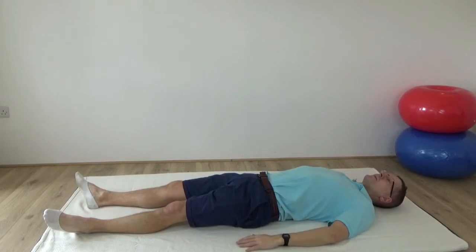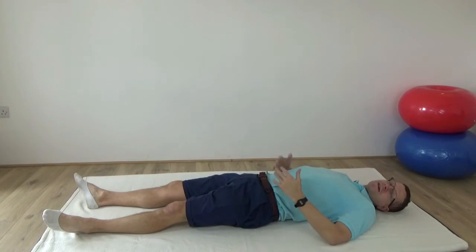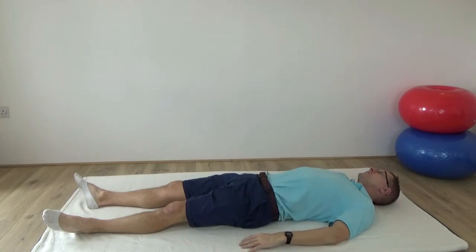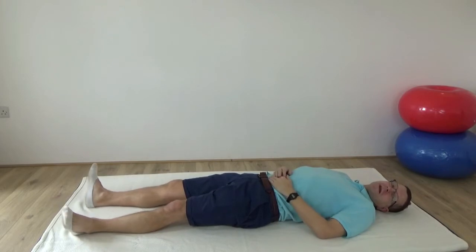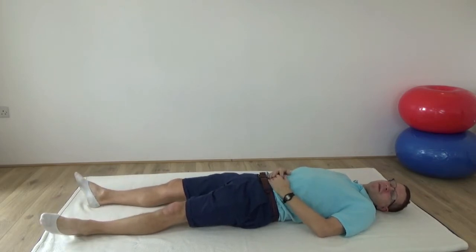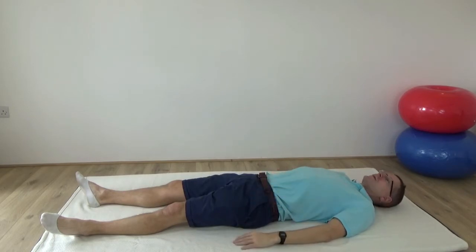Just be very kind to yourself and give yourself permission to explore what is an easy range for you. And notice whether there is a difference in how you roll the head to the right compared to the left. It may be a difference that you can't necessarily put a name to or describe very well, but the fact that you notice the difference is enough.